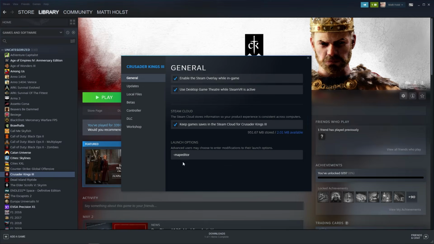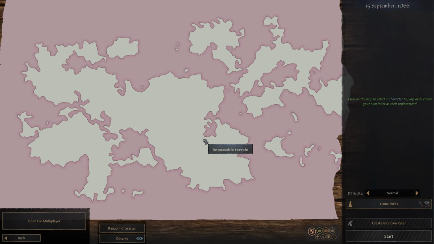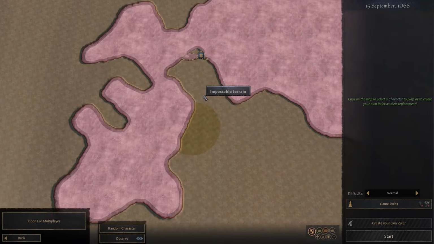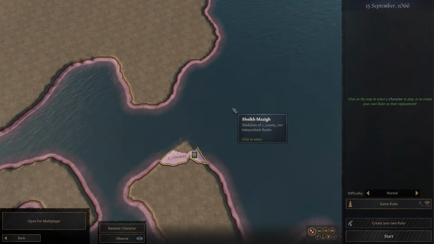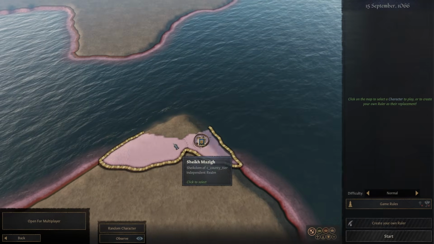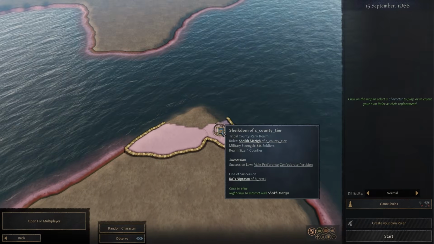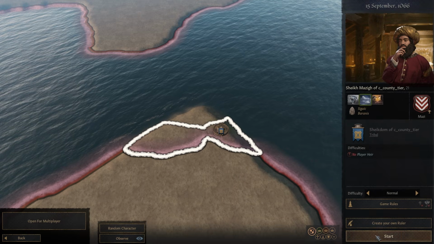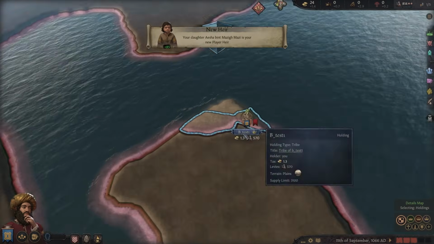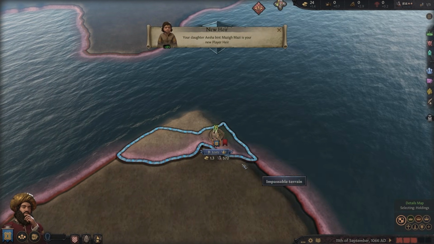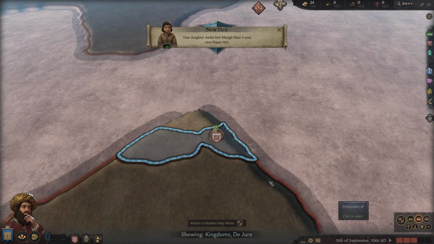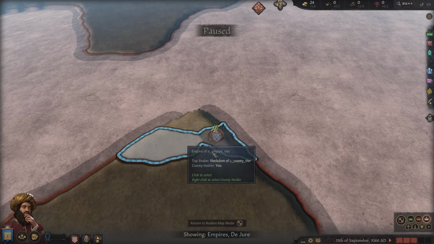And now we can check if we can start our game without the map editor. And in game you can see that we have our map in here. If we zoom in, this is not yet marked as C, so it's still pink. If we zoom in, we have our county tier, and we have our building that we placed, and we could, in theory, press start and start playing now. We have our barony, we have our duchy, our kingdom, and our empire in here.